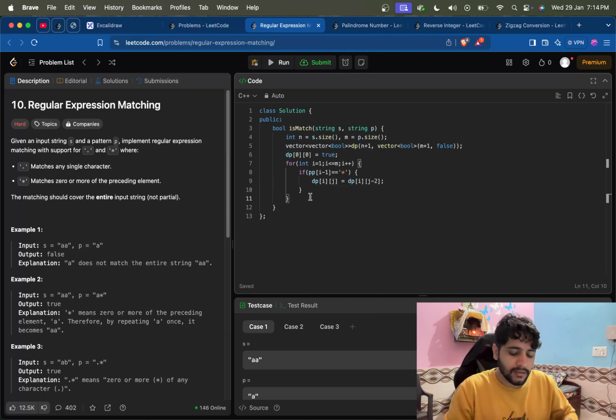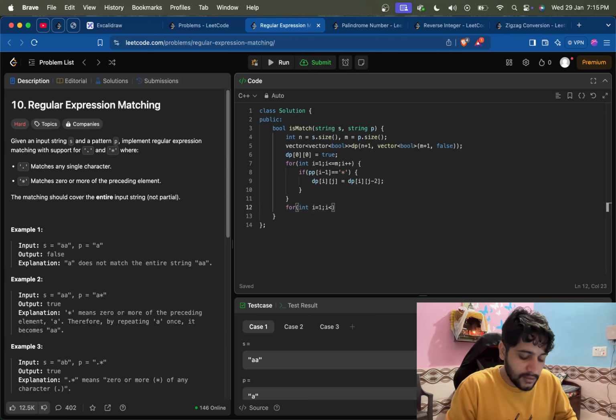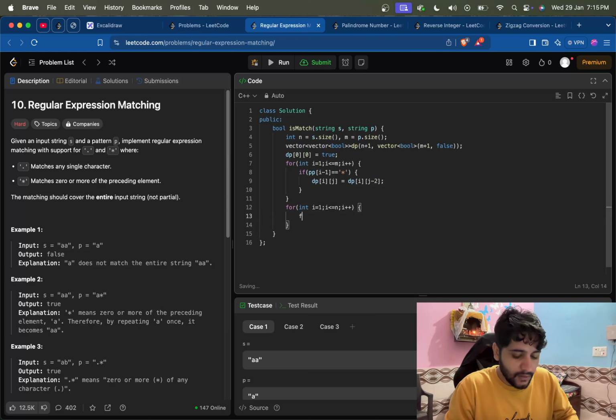We have discussed this. Now we will check the rest of the strings. That will be like this: for i equal to 1 up to n, i plus plus, and for int j equal to 1, j less than or equal to m, j plus plus.